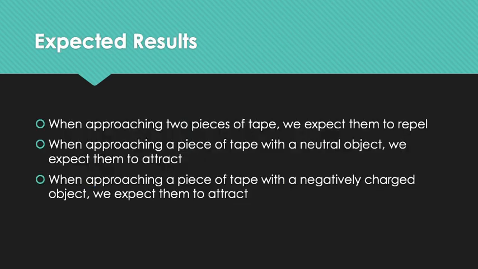Expected results. When we approach two pieces of tape, we expect them to repel as they have the same sign charge. When approaching a piece of tape with a neutral object, we expect them to attract. And lastly, when approaching a piece of tape with a negatively charged object, we expect them to attract.